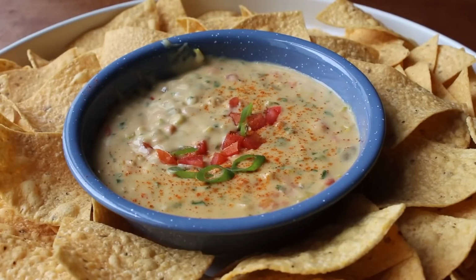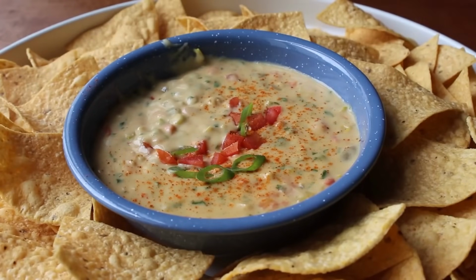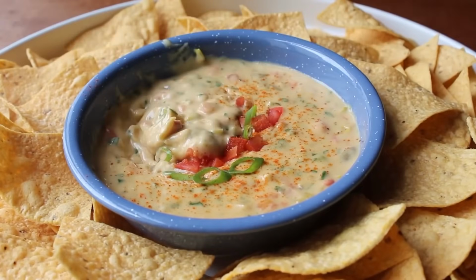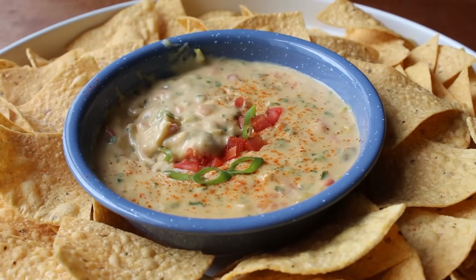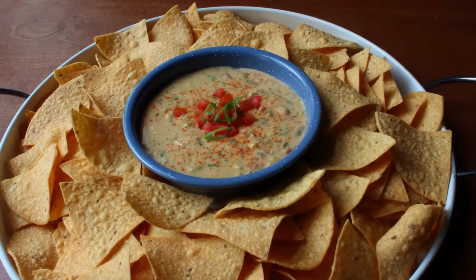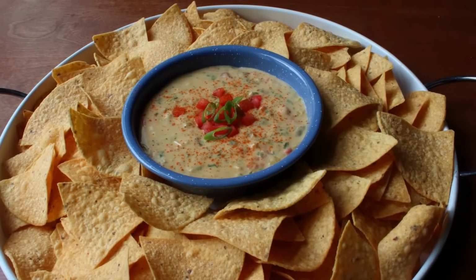But anyway, that's it, how I like to make queso cheese dip, which if you don't speak Spanish, translates to cheese dip. But anyway, whether you're going to serve this for the big game, or just any old time you're craving a delicious cheesy snack, I really do hope you give this a try soon.